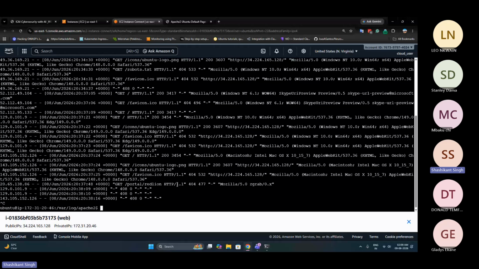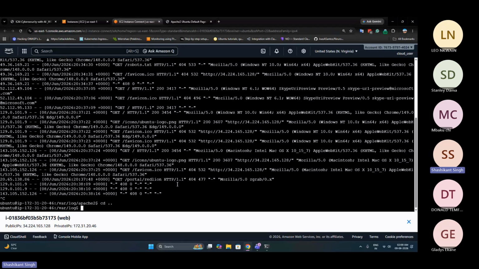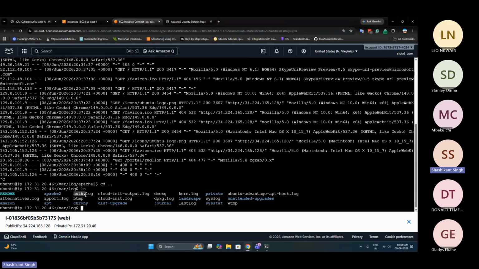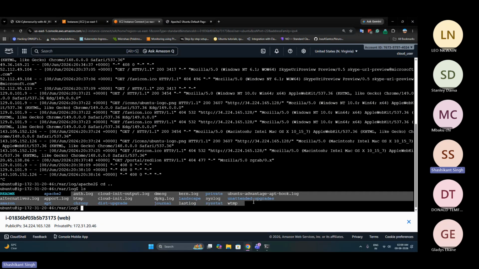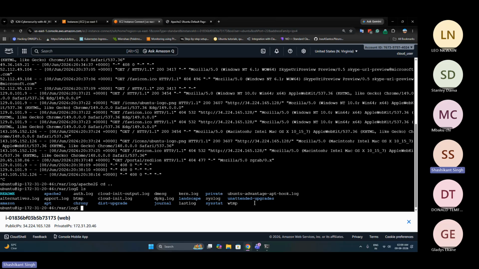So if I go here and if I go a step back, you will see that there are multiple logs. For example, you have auth log. Auth log is there because by default, when I installed Apache, it created a folder. It created a folder because it needs to segregate different packages and different logs of those packages, right? And whatever is outside this var and log directory is all system logs. So whatever is happening on your system will be logged here.